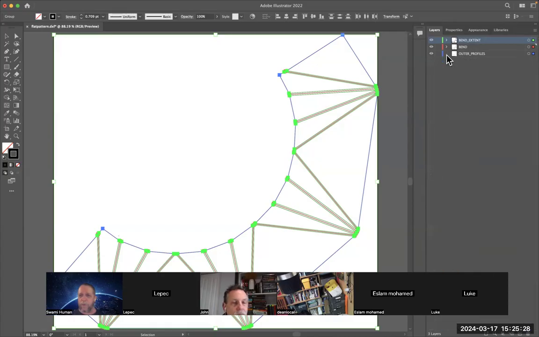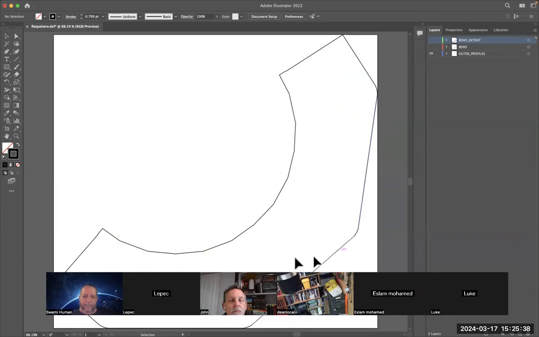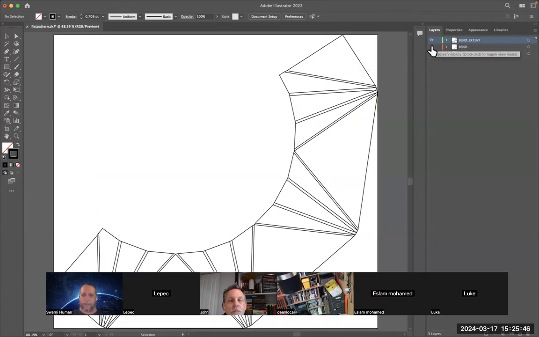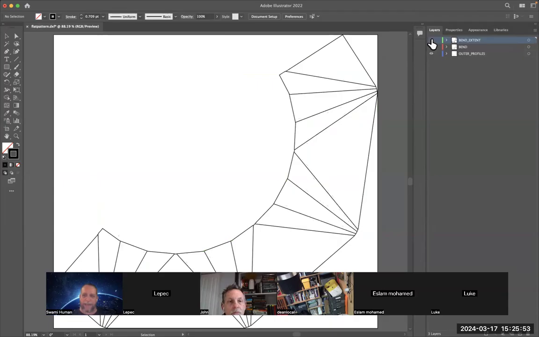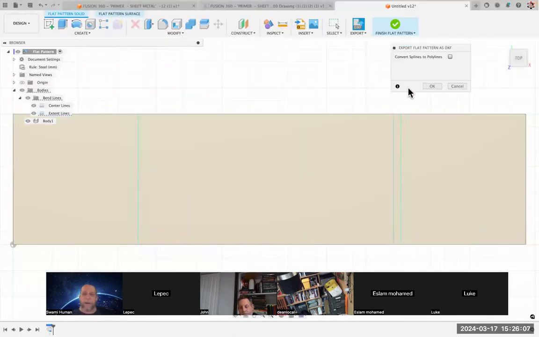And then we also will notice, so there's the actual profile. So if I turn off the other two, that's the only thing you really want to cut, right? That's the outside that you're cutting. These are reference. There's the reference lines. Those are the center. There we go. So those are the center references where you actually make the bend, and then that's where the bend ends up happening, the radius of the bend. So that is part of your workflow, depending on how you're ultimately going to get your thing manufactured, you might need to get a DXF out of it. So hit cancel there. And with the file I'm sharing, you'll have the DXF and other stuff to go back and reference and learn from.